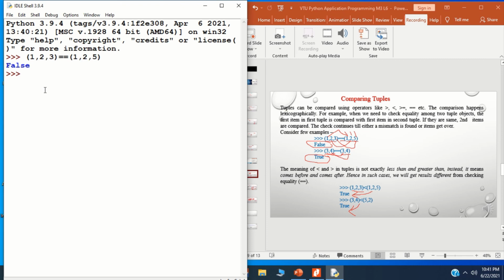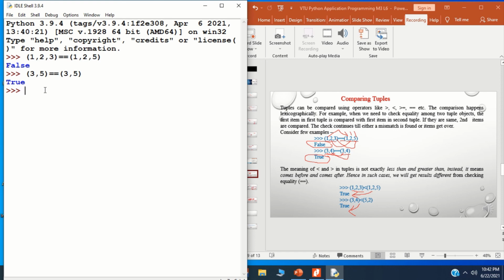So let's say 3 comma 5, equal, this is my first tuple, and I am comparing it with the second tuple, whose elements are 3 comma 5. Here both tuples have the same elements, so the Python interpreter will give True. If you use less than or equal, the meaning is comes before or comes after.